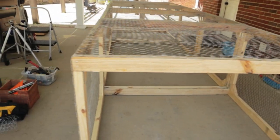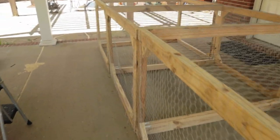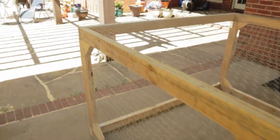I say just about because I guess I made a mistake in the calculation on the amount of chicken wire I needed, and I don't have enough to put it on the end of one. So I still have a little bit of work to do, but I'm gonna go ahead and just wrap this video up because that'll just be a lot of the same thing I already showed you, putting the netting on. So when it's all said and done, it's about 16 feet long and it's 60 inches wide. So I think the chickens will be pretty happy with it.